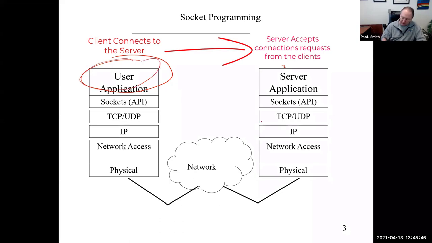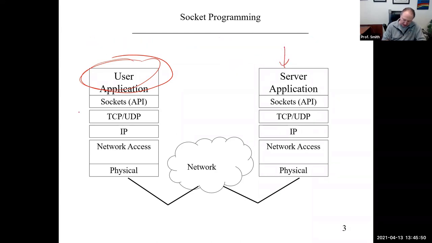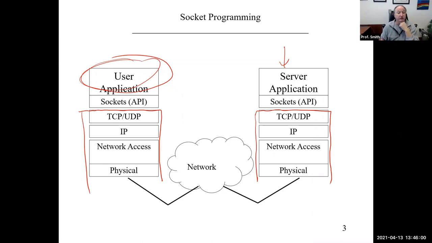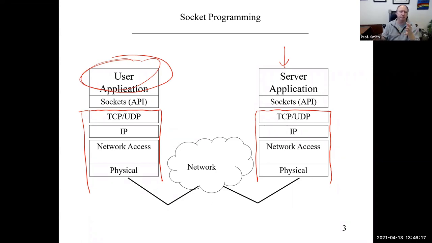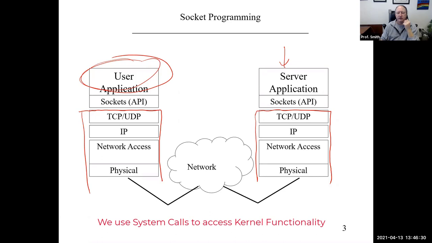The client wants to talk to the server, and we need to use the protocol stack. It turns out that this part of the protocol stack is in the kernel of your operating system, typically. There are certain operating systems moving more to user space, but traditionally — and including today — that's kernel code. I don't want you directly messing with the Ethernet NIC. All that stuff is protected by the kernel, including TCP and IP. How do we typically access kernel resources as a C programmer? System calls. And that's what the socket API is — these are system calls.